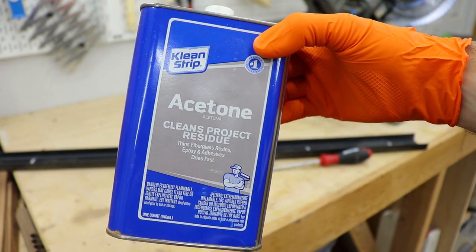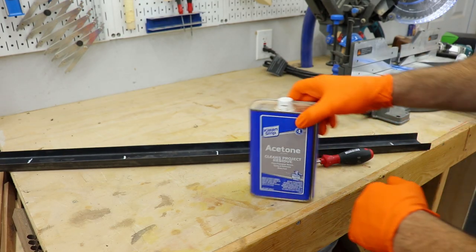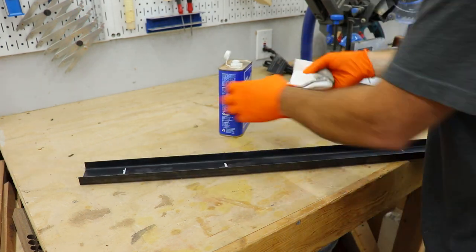The first thing I do with any metal that I use on a project is clean it with acetone. This removes all the dirt and oils that the metal is going to have on it when you get it from the metal yard. Make sure to wipe it down several times with a rag until it comes off clean.